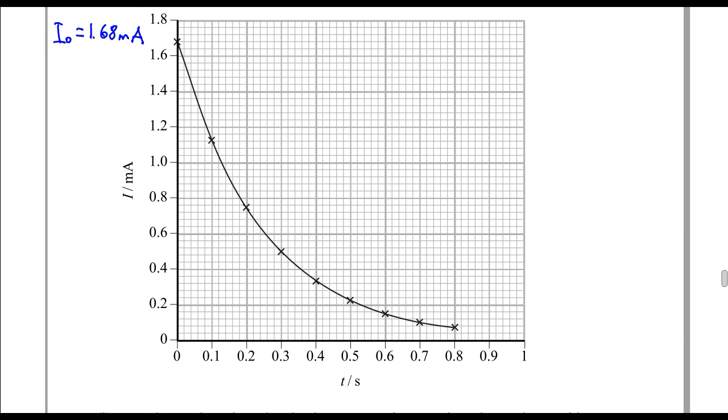So if we look at the graph and we go to 0.62 milliamps, which will be between the 2 lines there, and when we meet the graph we can go down and read the time from the graph there. So when the time is 0.25 there, the current will be 0.62, which is 37% of the initial current. And by definition, this time is the time constant T.